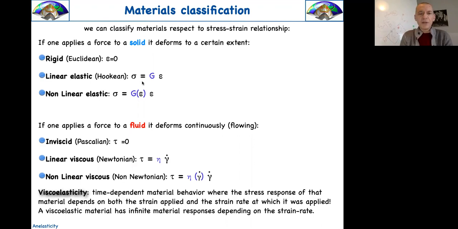And so the typical domain is the Hookean one: stress, strain, linear. And here you have an elastic modulus. What about fluids? In many cases, solid people say they are inviscid or Pascalian. If you apply a shear stress, no reaction. So mu is 0, fine. In other domains, you have linear viscous, Newtonian, but please remember that you may have other nice, but unknown to me, rheology much more complicated than non-linear ones.